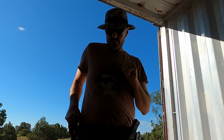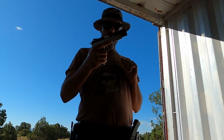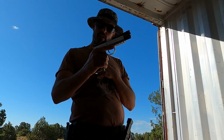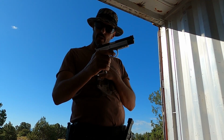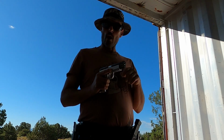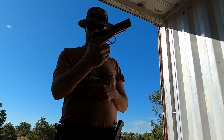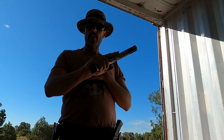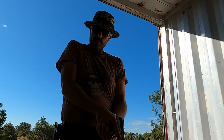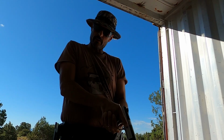Rule number three, do not put your finger on the trigger or inside of the trigger ring. This is called the trigger ring right here. Do not allow yourself to put your finger on the trigger or inside the trigger ring until you're actually ready to fire a round. That means that if you're walking up to a spot to shoot, you're gonna keep your finger out of the trigger ring and alongside the frame nice and straight. And you're gonna keep the muzzle pointed in a safe direction. And you're gonna do this so that everybody around you who you're shooting with can see what you're doing.